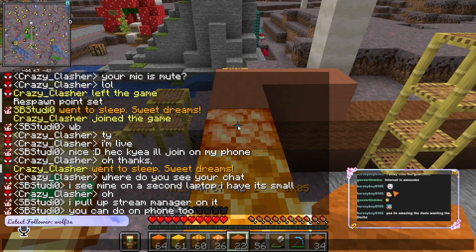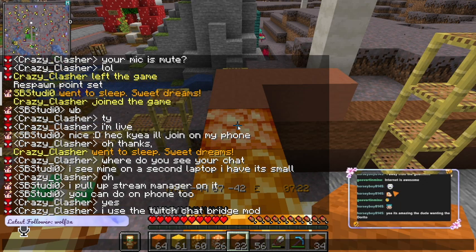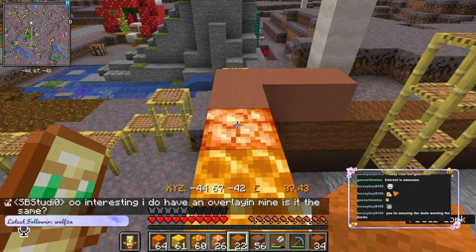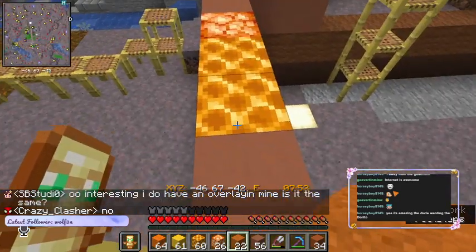Yeah, I found my little netbook recently. I was gonna try to use it as a second monitor, to extend my display, but it doesn't have the capabilities for that. So I figure at least try to use it for something. Twitch chat bridge mod. Oh, interesting. Same. It's amazing the dude wanting the Dorito. I know, right? I mean, I also want Doritos.